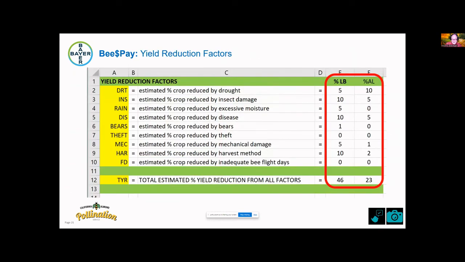As mentioned earlier, there are many factors that can lead to reductions in actual yield. This table captures percent reductions by the listed factors. And these values can be estimated early in the season to run what-if scenarios. Then as the season progresses, some losses will be directly measurable and can be updated in the table for more real-time results.